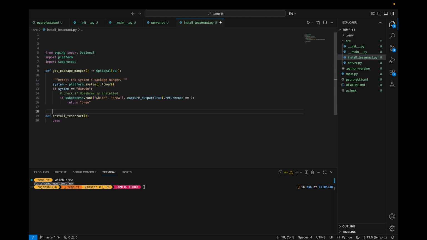Now if system is Linux, which would be mostly other servers, so we can check for the apt directory, which is, let's first check Debian Ubuntu.